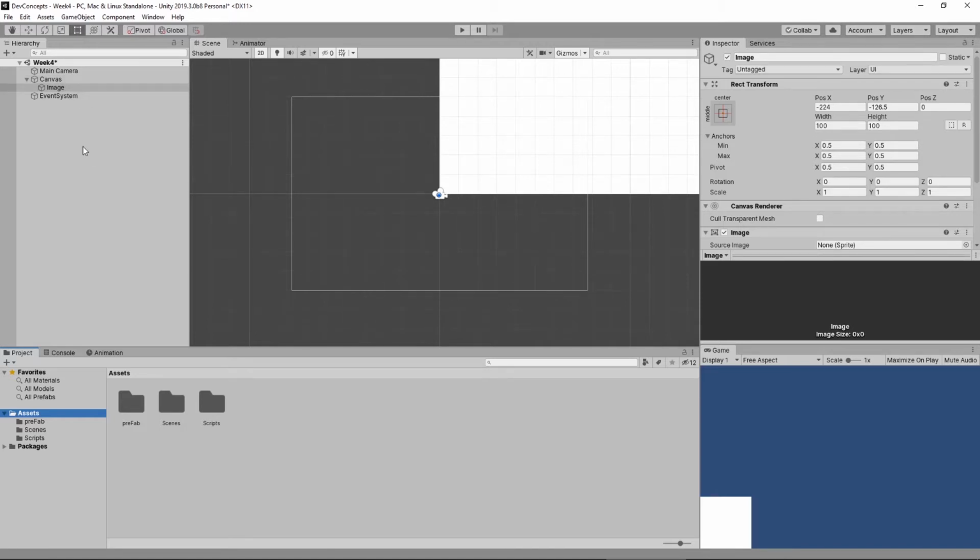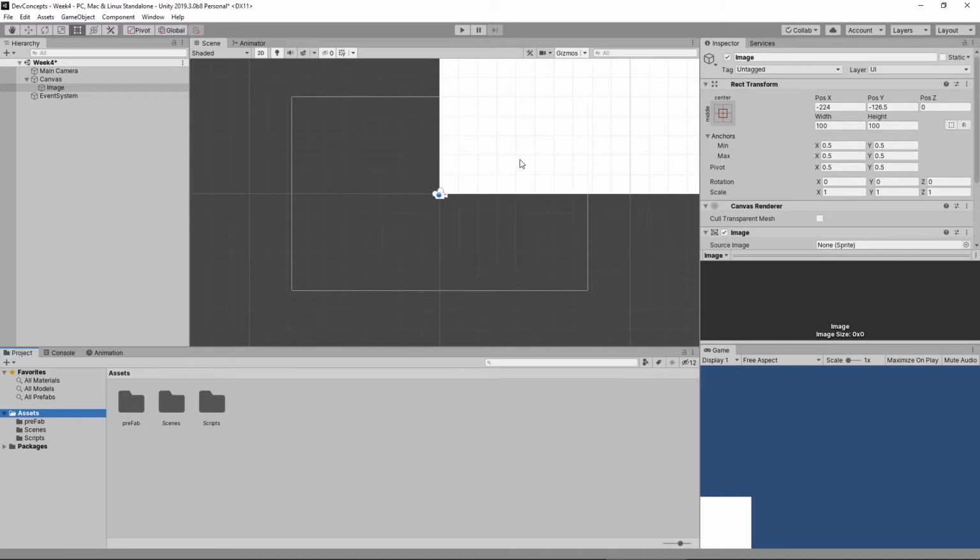We'll talk about the image a little bit later on, and we'll talk about the event system a little bit later on when we talk about input as well. What I'm going to talk about right now is the canvas itself. And we can see on my screen, inside of my scene view, what's appeared here within our visual range, within the camera's view of our scene. We get this great big white square here.